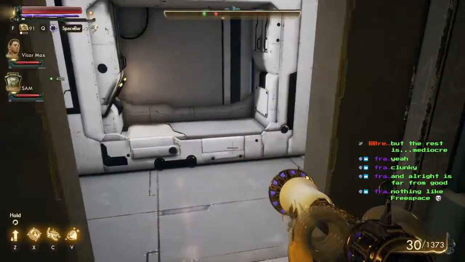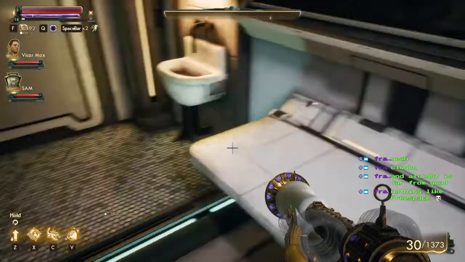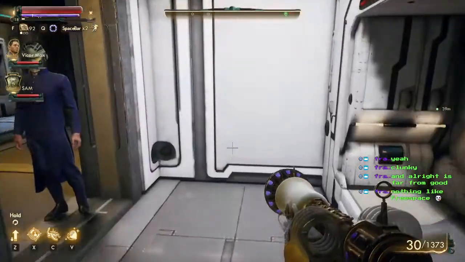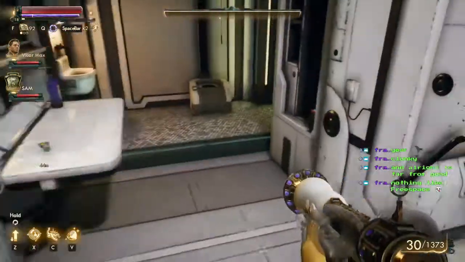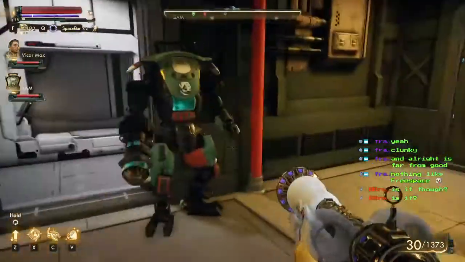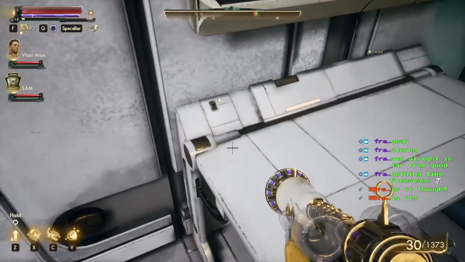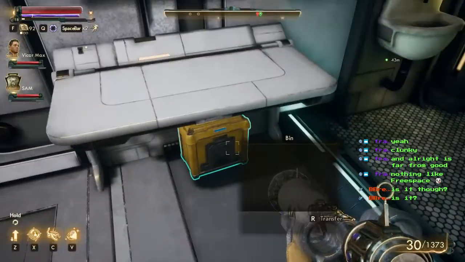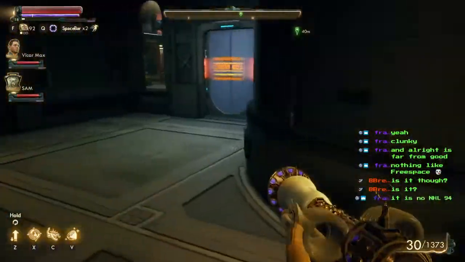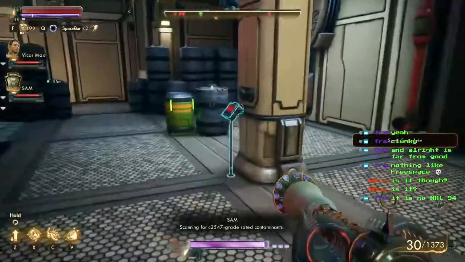It's nothing like Free Space. It's two completely different games. Well, it's no Chrono Trigger. Is it though? No, it's definitely different. I'd say Free Space is very, very similar to Ace Combat.